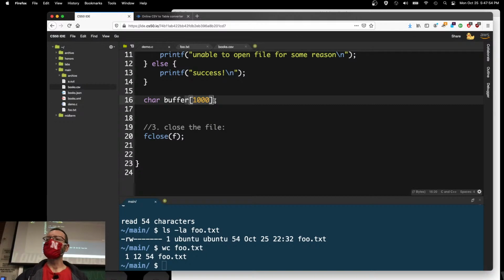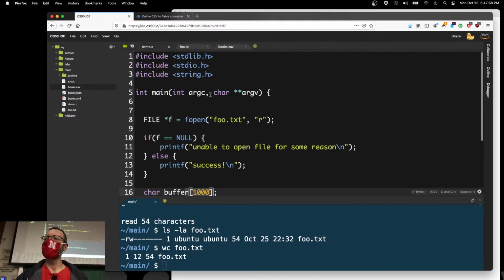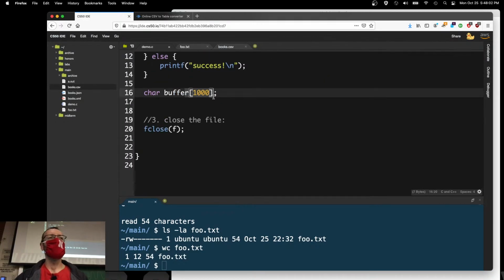Why do I create it statically here? Do I worry about cleaning it up? No, I'm in my main. When this program ends, this memory will be cleaned up for me. An alternative would have been to create a dynamic buffer and call malloc, but I don't need that for this demonstration.